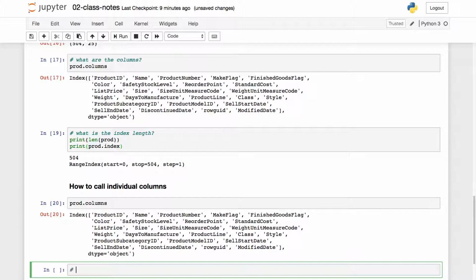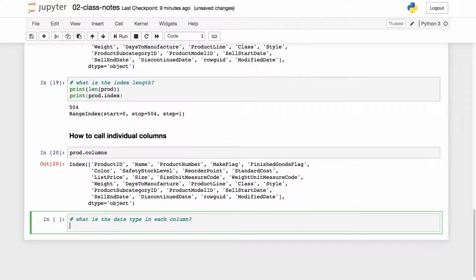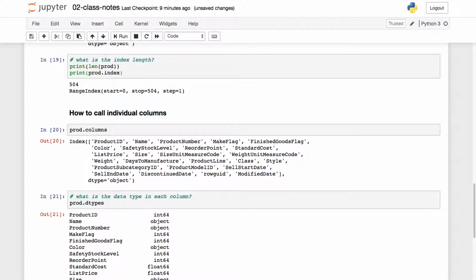But maybe we'd like to know what is the data type in each column. Prod dtypes.